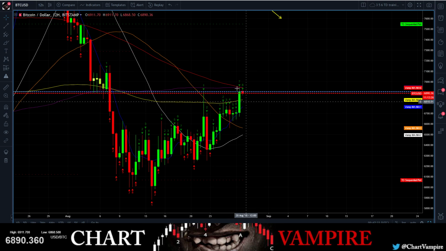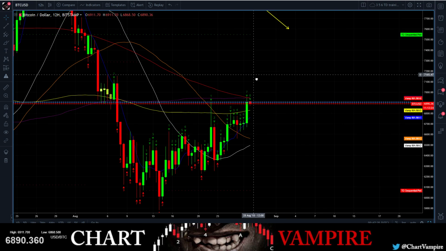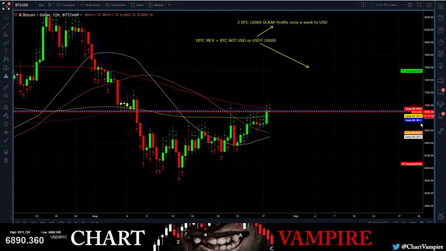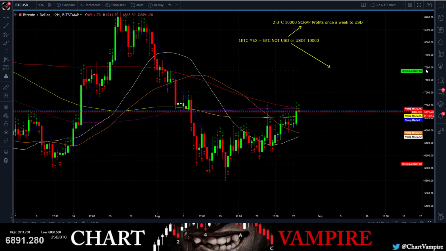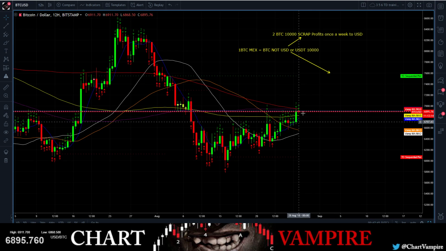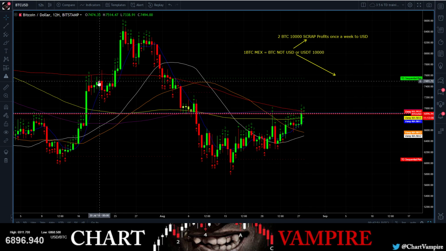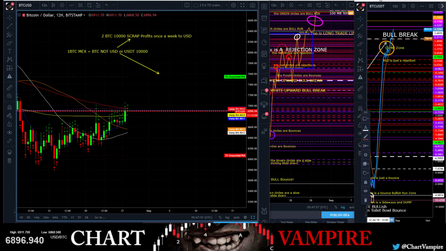Now, with this continuation pattern right here, it loves to go up. It likes to go to a 9, and I'm telling you guys, this is bullish right here. This is bullish now on this chart right here. So you could get a couple more days to where this plays out to a 9. So now we've broken a lot of bullish signals here, right?